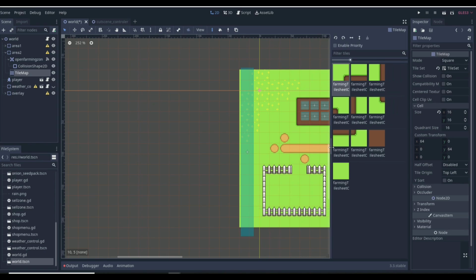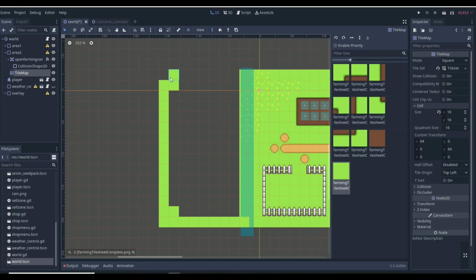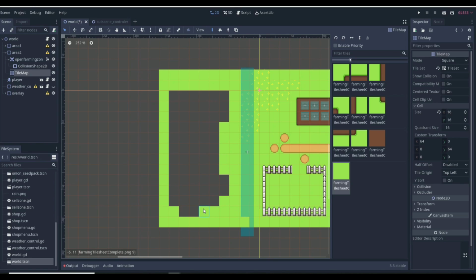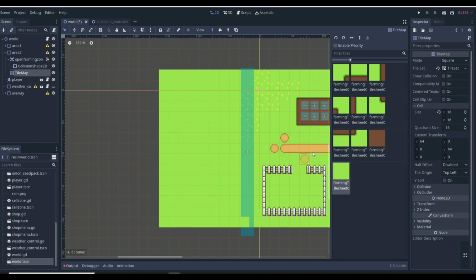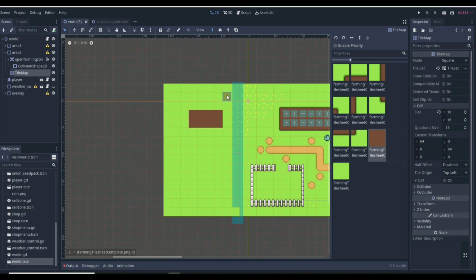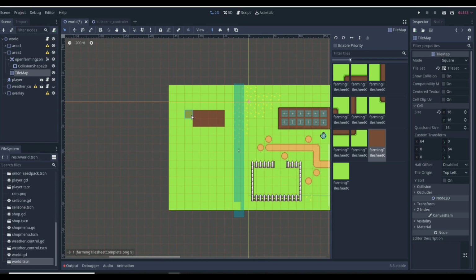We won't make it a full size area. We'll make it so the camera will move over a little bit. But we'll just cover up all this with green, and then we'll add some type of field, however big of a field we want.